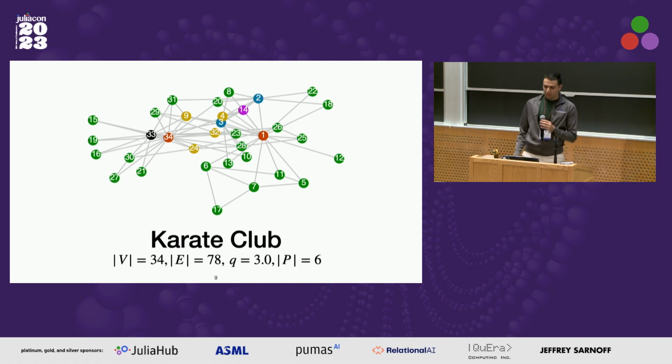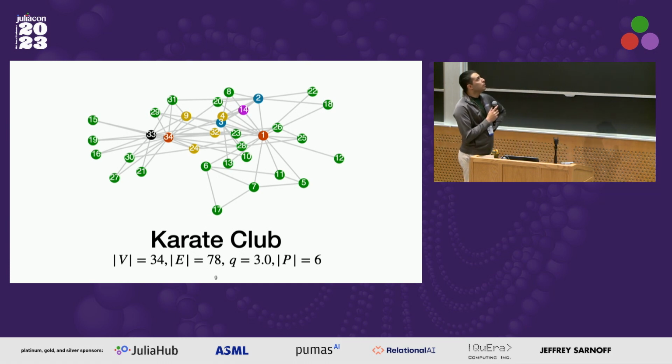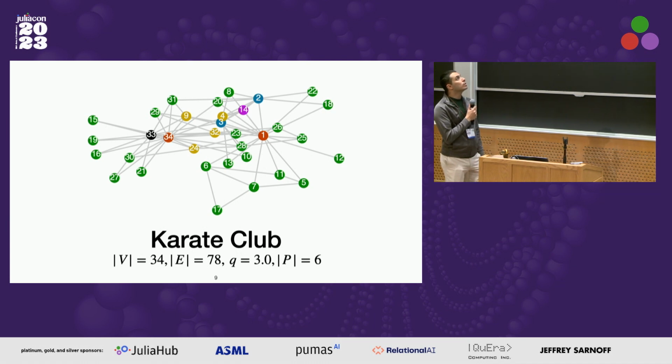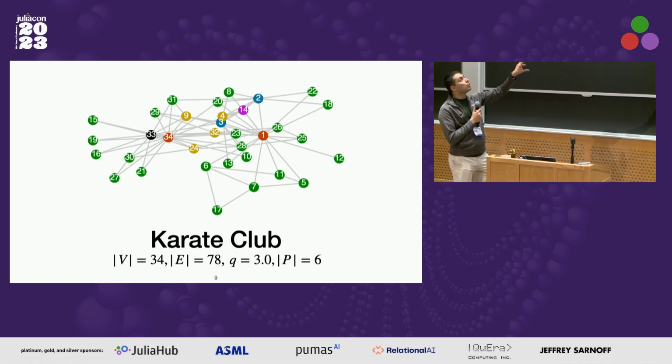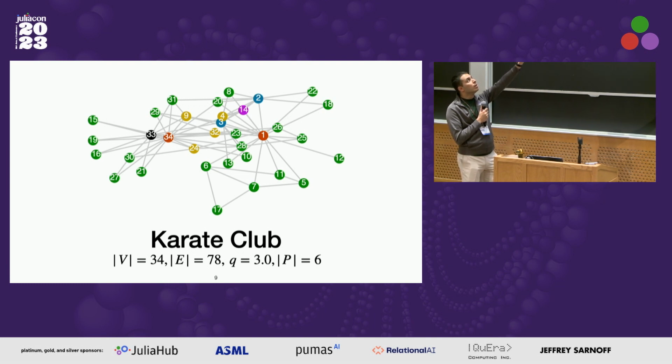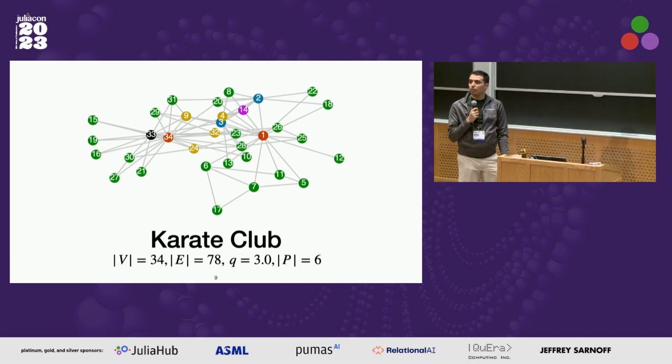But the way to look at these colors is, I give two nodes the same color if the distributions of their neighbors have the same color, allowing for a fudge factor defined by Q. So if we look at the green nodes, you'll find that the green nodes have the property of always having a link to the orange nodes, whereas, for example, the orange nodes don't have links to other orange nodes.